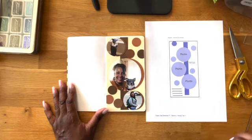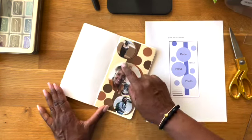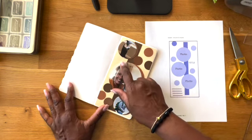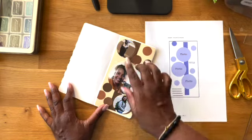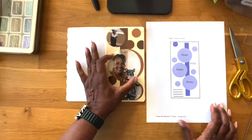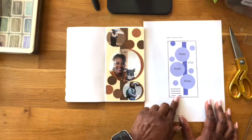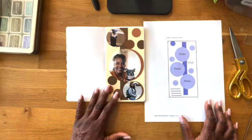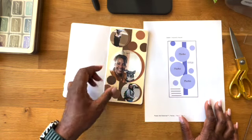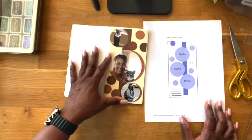Basically, there's space around this circle here. I'm probably going to write just a few lines, probably Pebbles and Me sitting around. This is something that I want to document. Like I said, I made my circle a little bit bigger. If I had made it a little bit smaller, I could have stuck to the journaling lines here at the bottom, but I decided not to. So I'm going to write along the edge here of the circle and then probably write a little something over here, depending on the date or something like that.